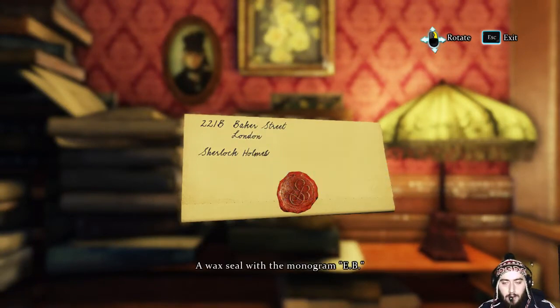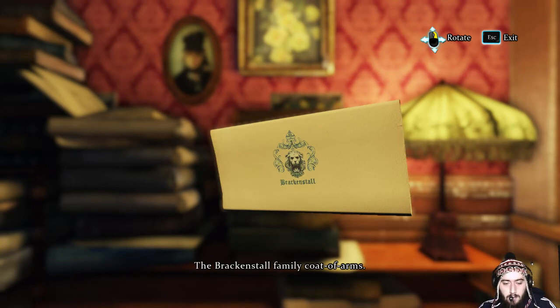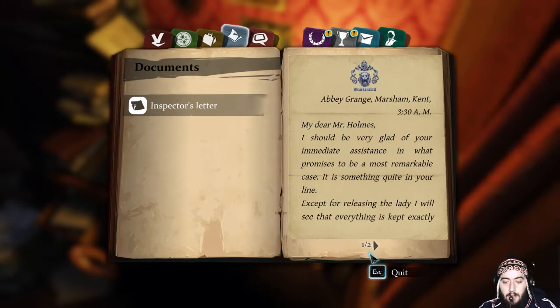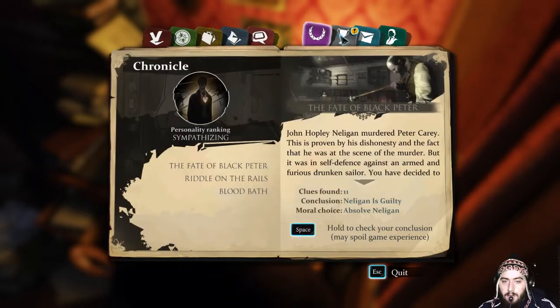Baker Street, London, Sherlock Holmes. A wax seal with the monogram E.B. I can tell from Lestrade's handwriting that he was in a hurry when he wrote this letter. The Brackenstall family coat of arms. My dear Mr. Holmes, I should be very glad of your immediate assistance in what promises to be a most remarkable case. It is something quite in your line. Except for releasing the lady, I will see that everything is kept exactly as I have found it, but I beg you not to lose an instant, as it is difficult to leave things there. That's weird as hell.